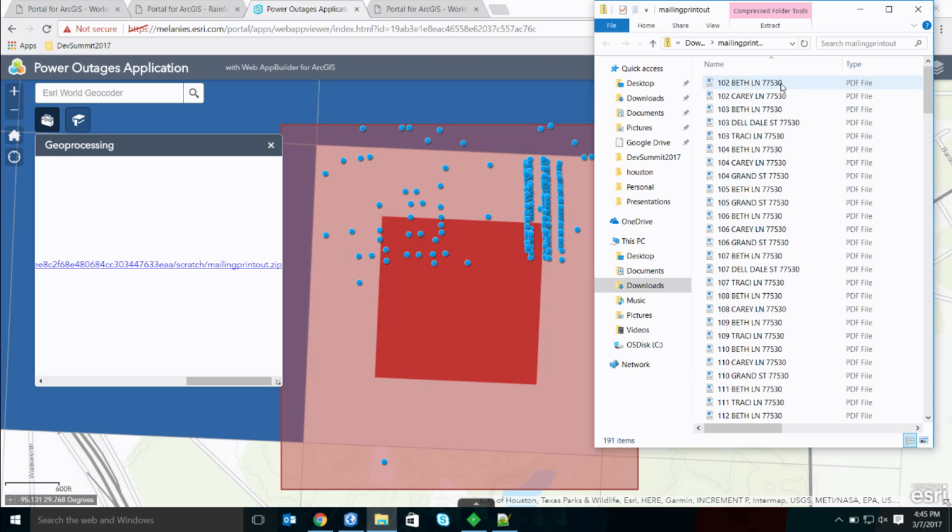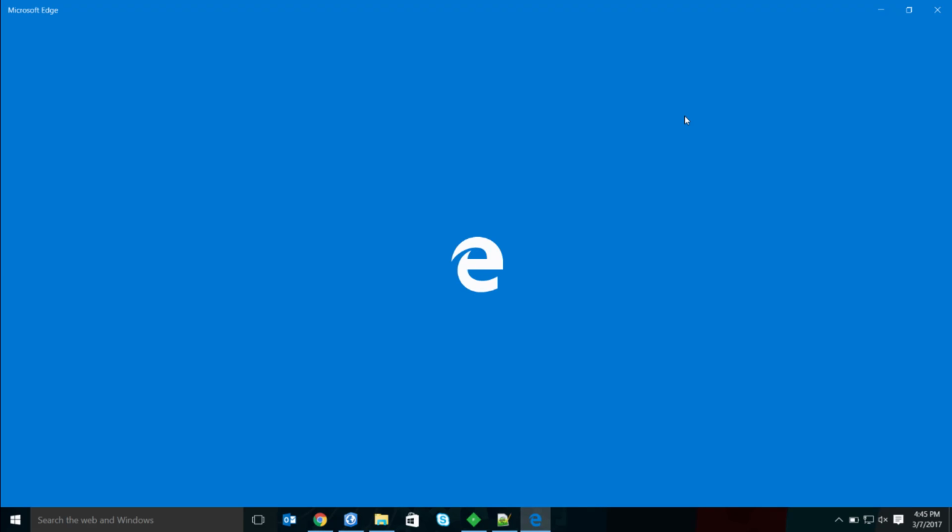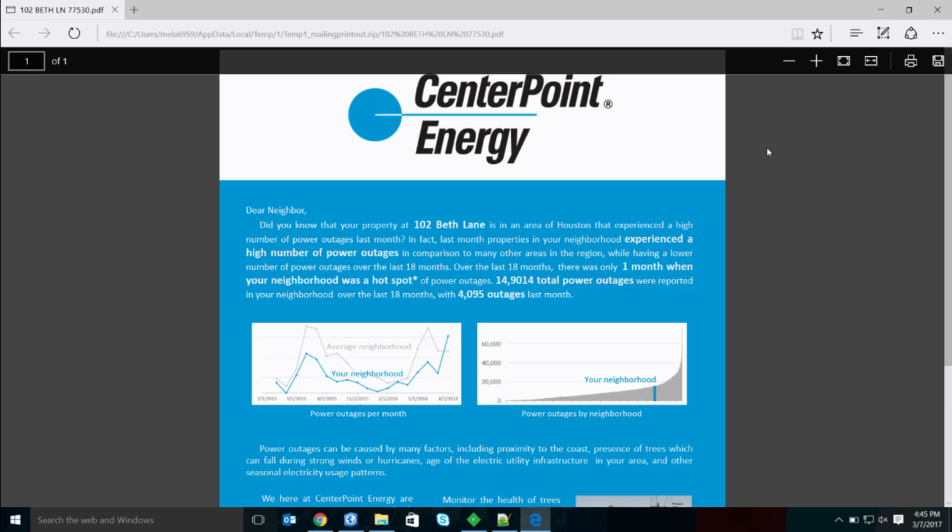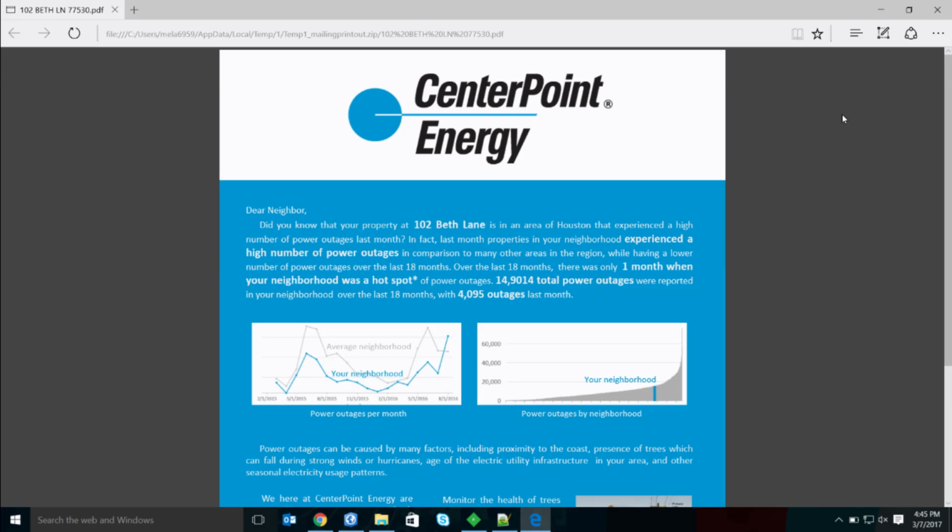So you can see that I apparently don't have Adobe Reader on my laptop, but also here's my PDF mailer for that address. So we also at 1.4 support sharing locators, and we're continuing to expand the web layers and web layer functionality that you can share from ArcGIS Pro.